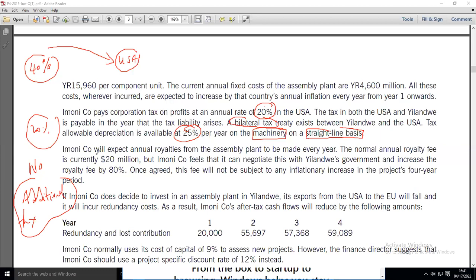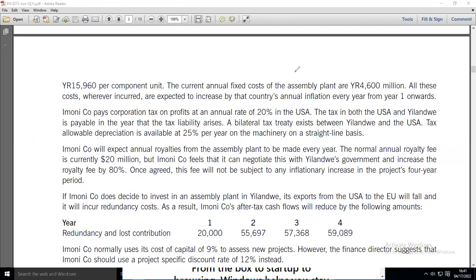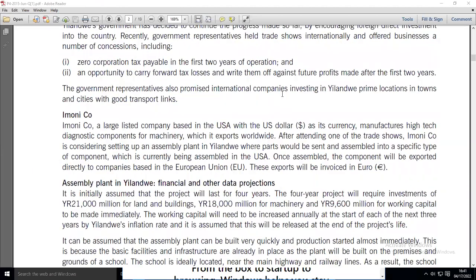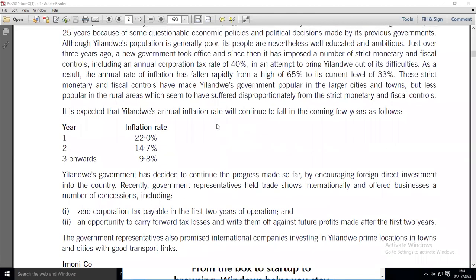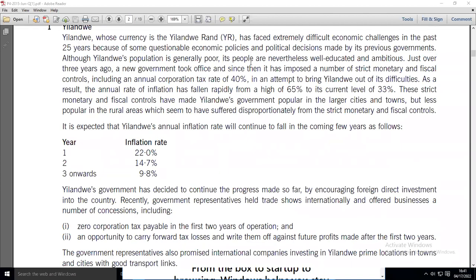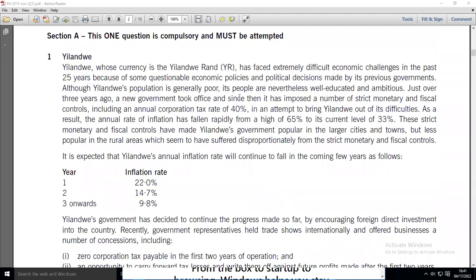Then other expenses. Mr. Piri, sorry. Yes, please. The 40% tax is based in Ireland. Then the 20% is based in the USA. Now, my thinking is that because the 40% tax is quite high in Ireland and the 20% tax is lower in the other country, it means that they have to pay the difference. Now, your explanation is that Ireland has already suffered the tax of 40%. I don't know if you can clarify that one.